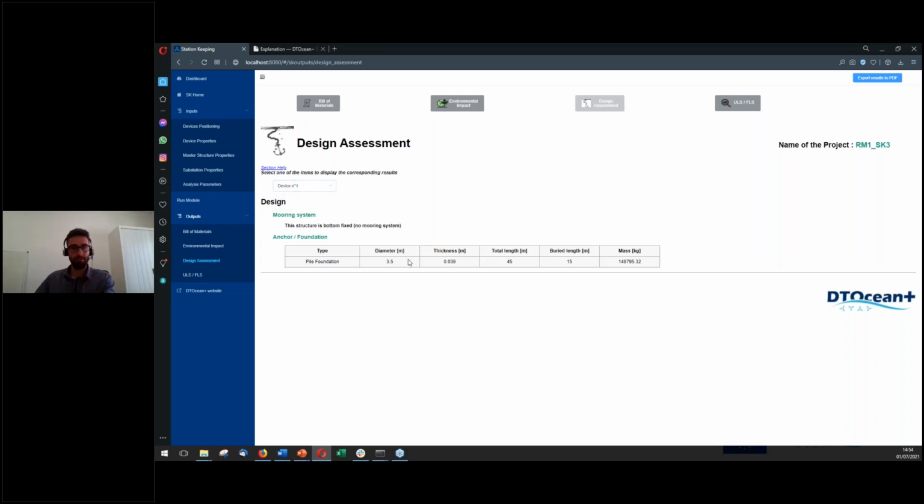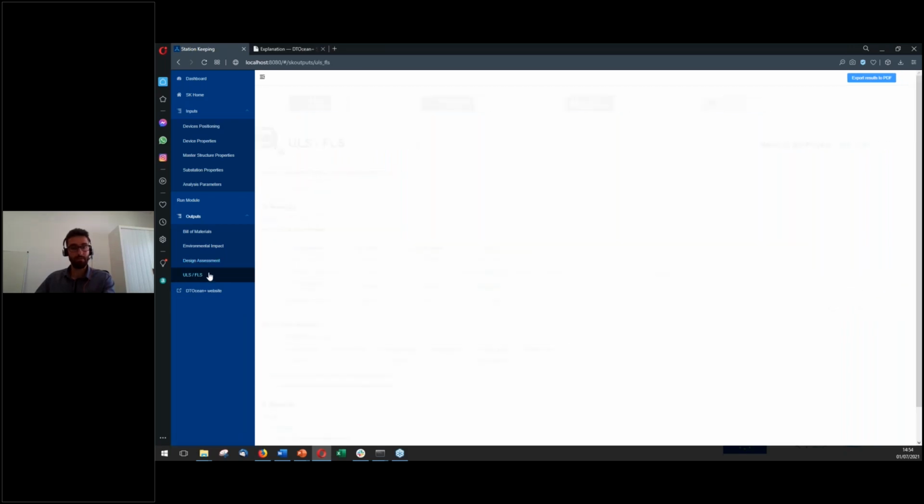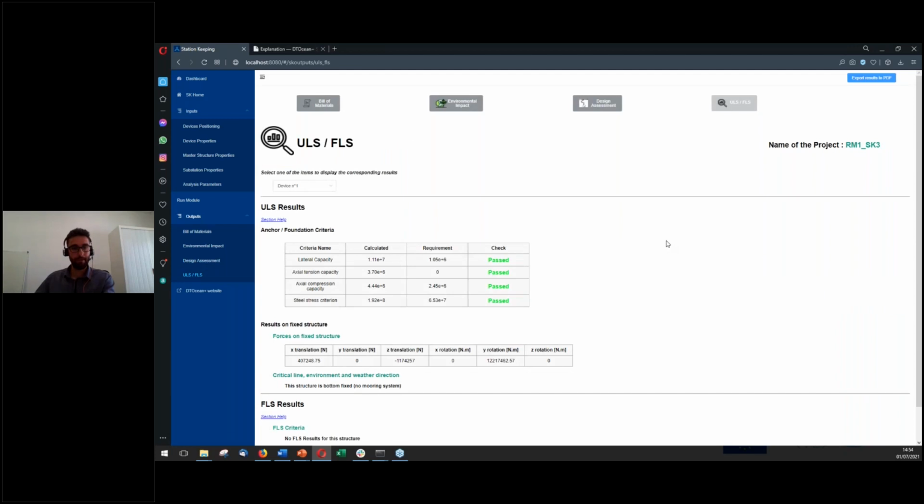You have the different dimensions of the pile here, and the total mass that is computed. What is also interesting is the last page regarding the ULS analysis of the foundation of the pile. Here also you can select which device you want to display the results for.